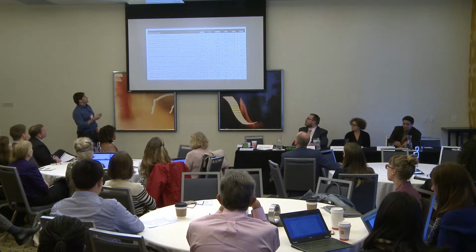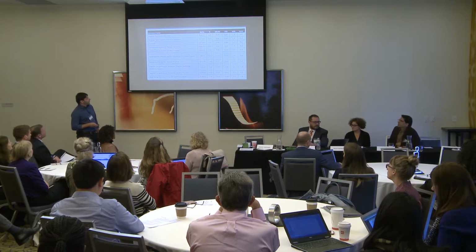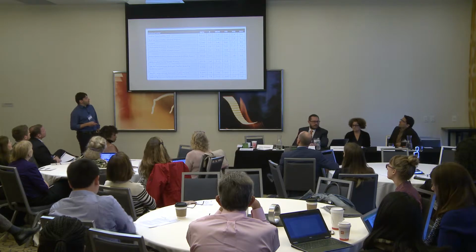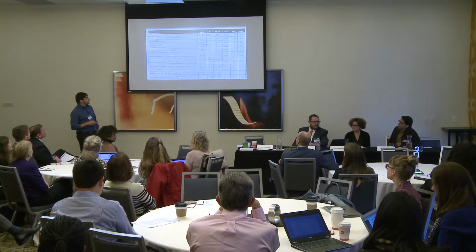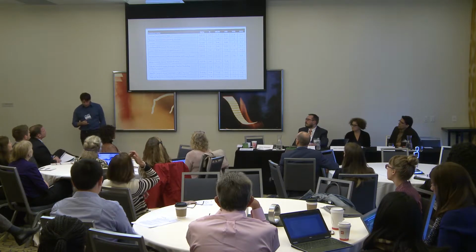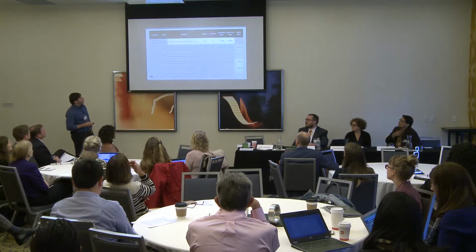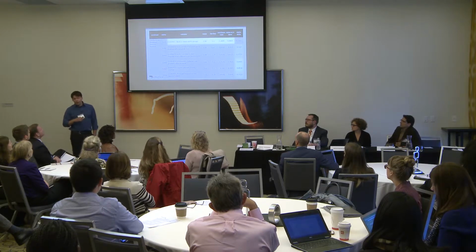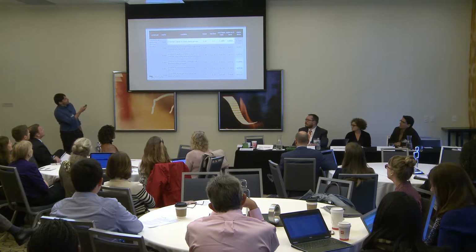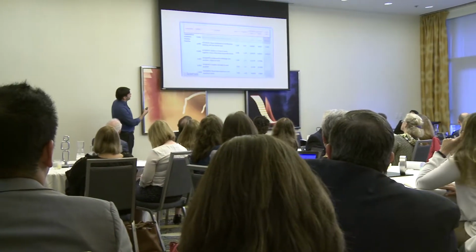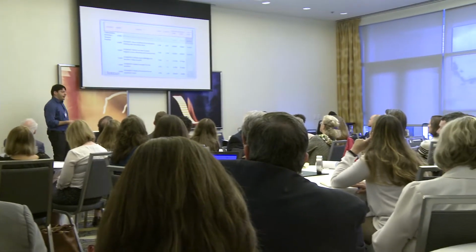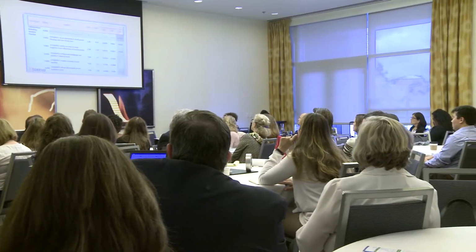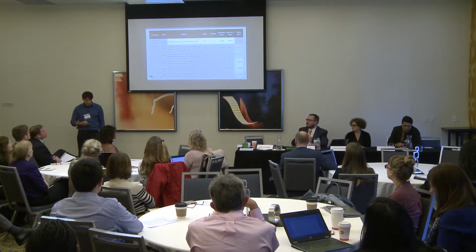So this is just some basic reliability by construct from the first administration. We can see that they're all performing fairly well. Some are doing a little bit worse than others, but all are within acceptable thresholds and even good thresholds. And then we can look at individual constructs, look at item analysis. So what happens if you take out one item? How does that affect the overall reliability? You can see, for example, a question about, do your students work in mixed ability groups? It doesn't seem to be adding to that construct. So we may want to consider dropping that item.